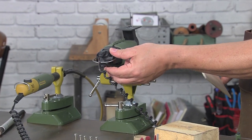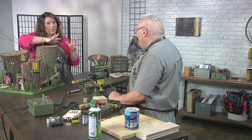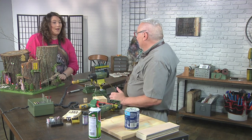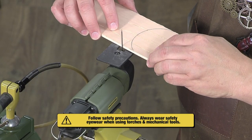Oh my gosh, I've never seen that before. One of my problems with using a jigsaw is it's so shaky, I get really nervous. But this seems more like sewing. In fact, there's a foot pedal that I can turn it on and off. You're a clever dude. So I'm just going to get started here. I'm going to go straight across.